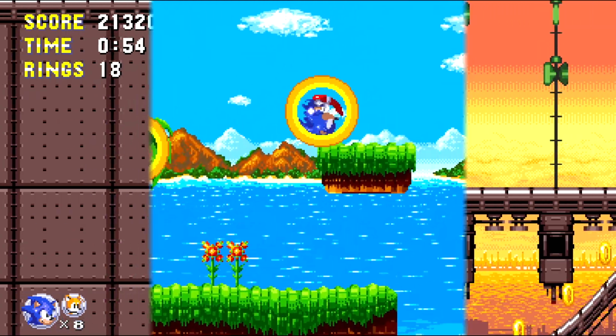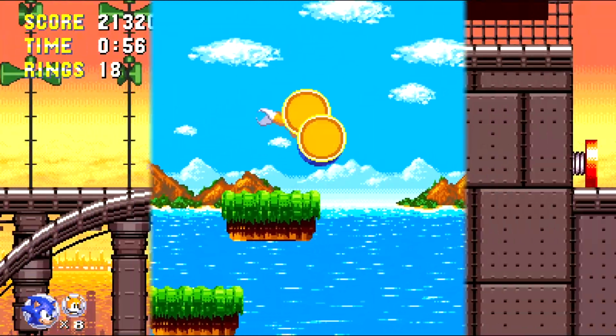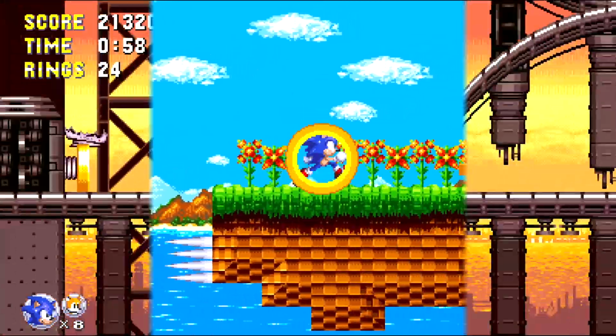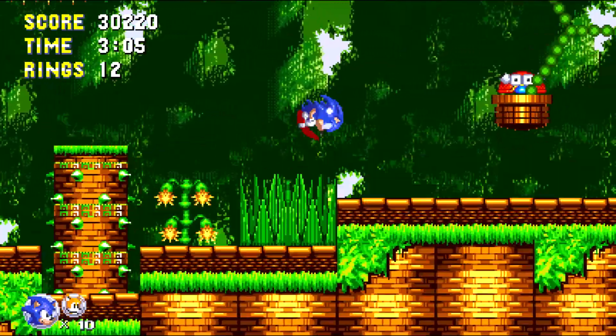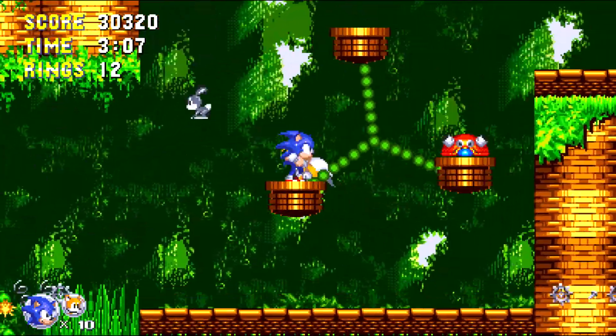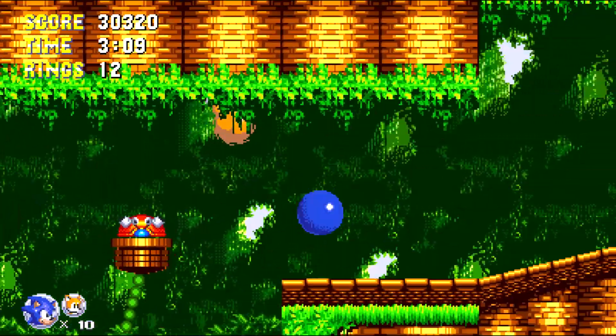In the same way that Grand Turquoise felt like this game's Green Hill, and Sunset Park was roughly similar to Chemical Plant and Oil Ocean, Meta Junglira feels like a tribute to Angel Island Zone, although that could simply be down to the fact that both the jungle themed levels played pretty much completely straight.